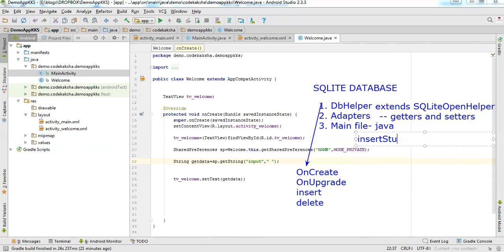So what I will do is, I'll just add the roll number and the name. Clear? This insert student is declared in my helper class, and whenever I am inserting, I will insert from the main file.